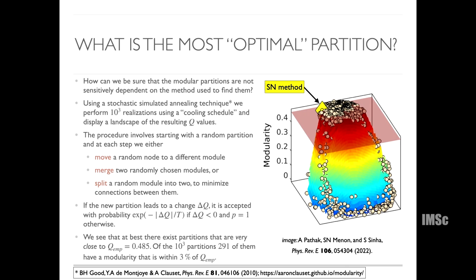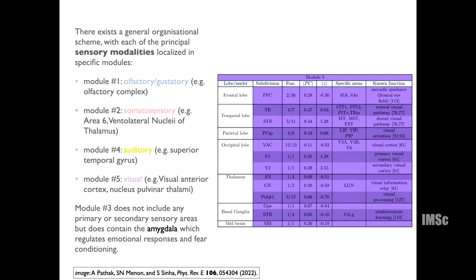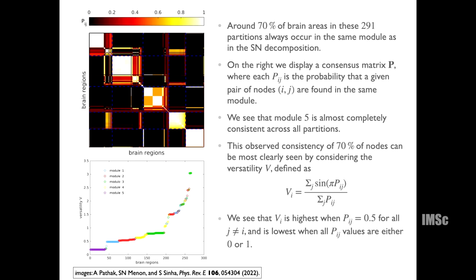So the point is what we observed, and also the implications in terms of things like the sensory modalities that we appear to find. For example, the fact that module 5 appears to be primarily concerned with visual stimuli, module 1 with olfactory, and so on. So it appears to be not happening just by chance, right? So basically, that was the crux of what we were talking about.